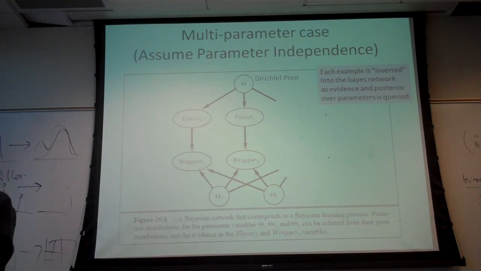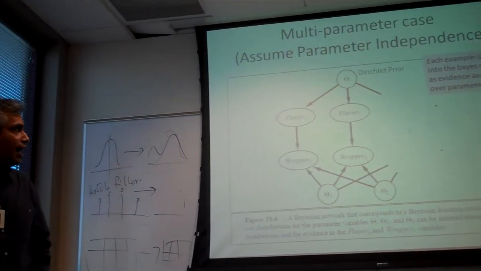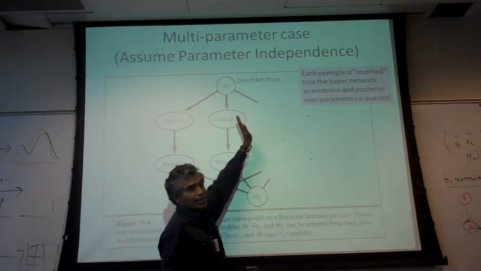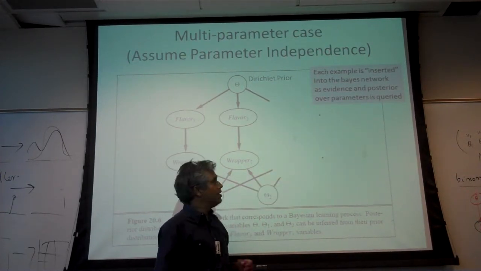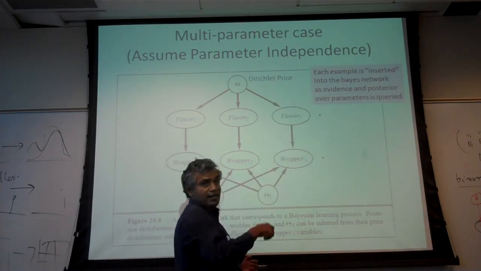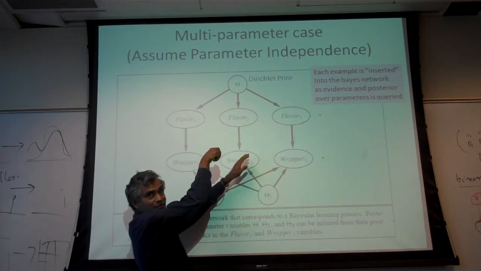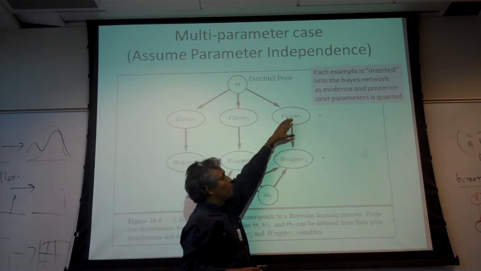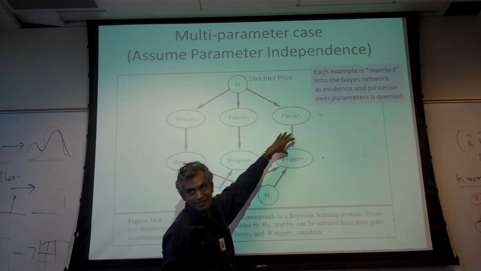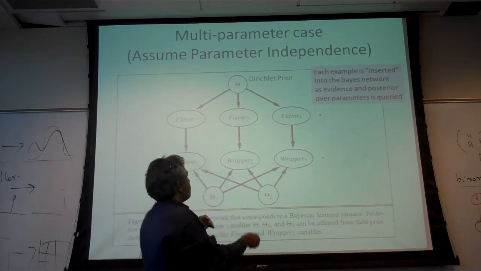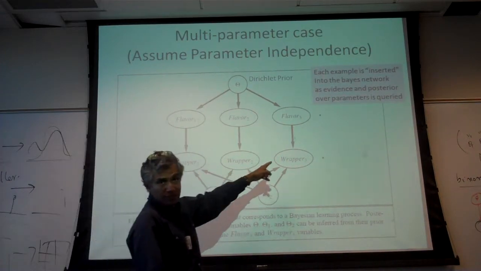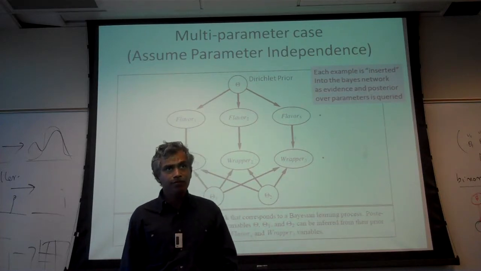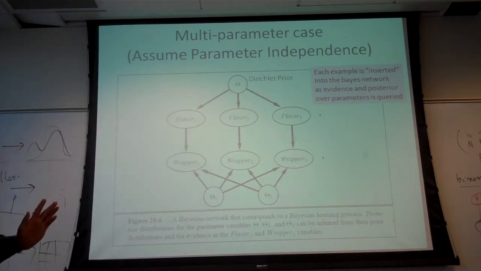So from a Bayes network point of view, you just keep recomputing the posterior. If a new data point is going to come and I want to guess what its flavor and wrapper should be, I could put those here, and say these are the evidence. Then I could just ask what is the posterior on these, which in essence involves finding the posteriors on these, marginalizing over them, and then predicting this. That's basically what happens in Bayes learning.